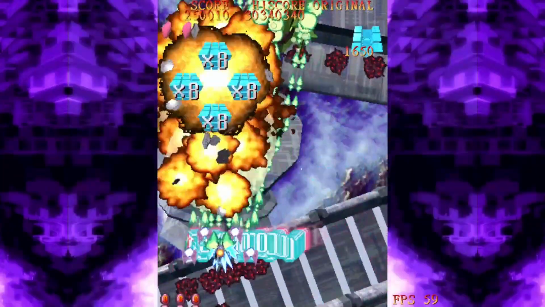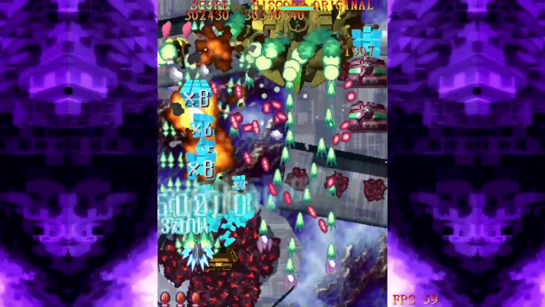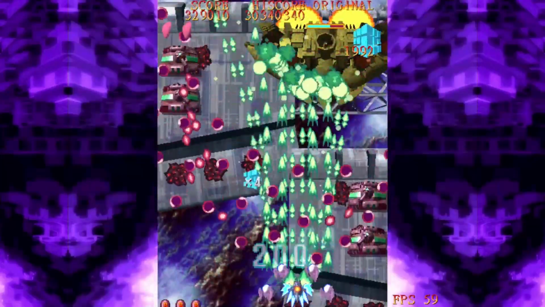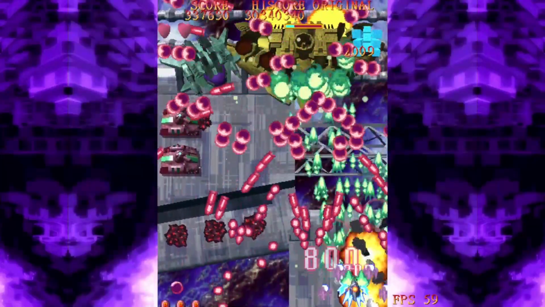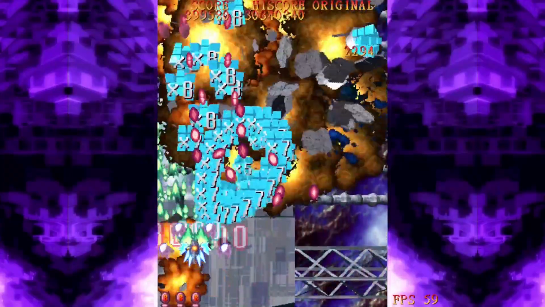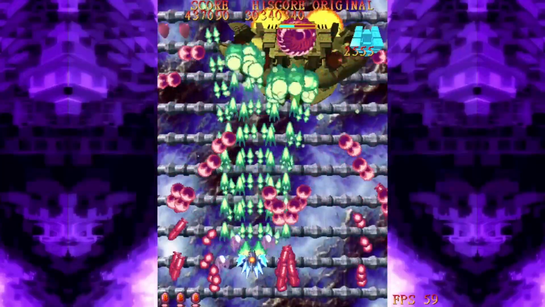This game is heavily inspired by Cave's bullet hell games like Dodonpachi, so it has your normal shot, your focus shot where your ship is slower, and also the bombs. But one thing that makes this really good for beginners is the auto guard, a feature that you can either turn on or off in the options menu.